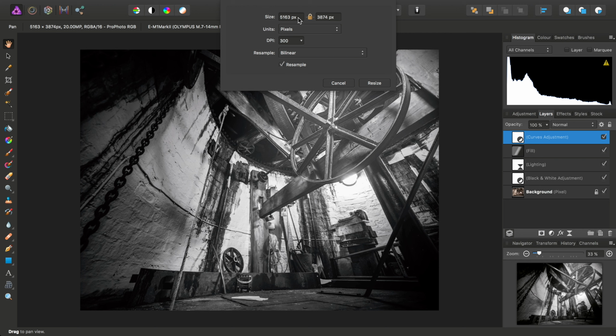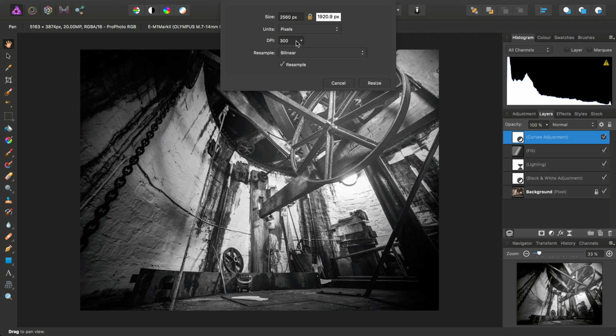We can choose the measurement units, for example, but for now we'll stick with pixels. And by default, the document's aspect ratio is constrained. We can, of course, unconstrain it by clicking the little lock icon here. But if I turn it on and just demonstrate, I'll set the height to 2560 pixels, and we'll see it calculates the width automatically. Vice versa, if I set width to 2560 pixels, it will calculate the height.